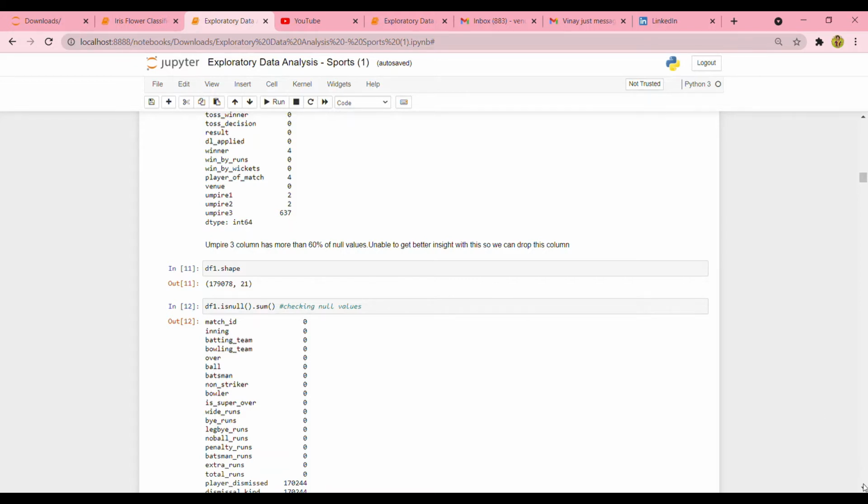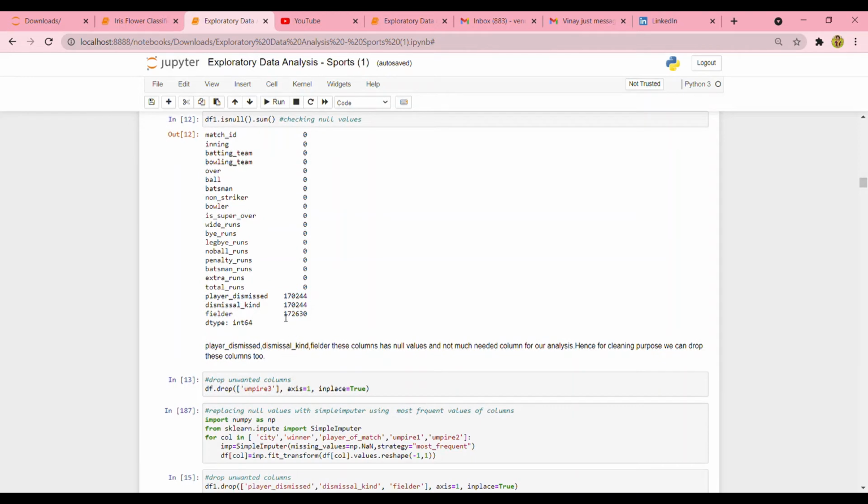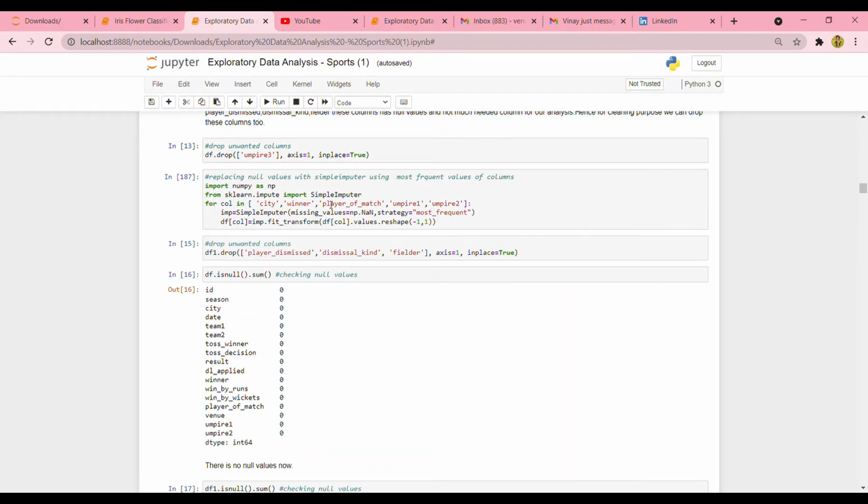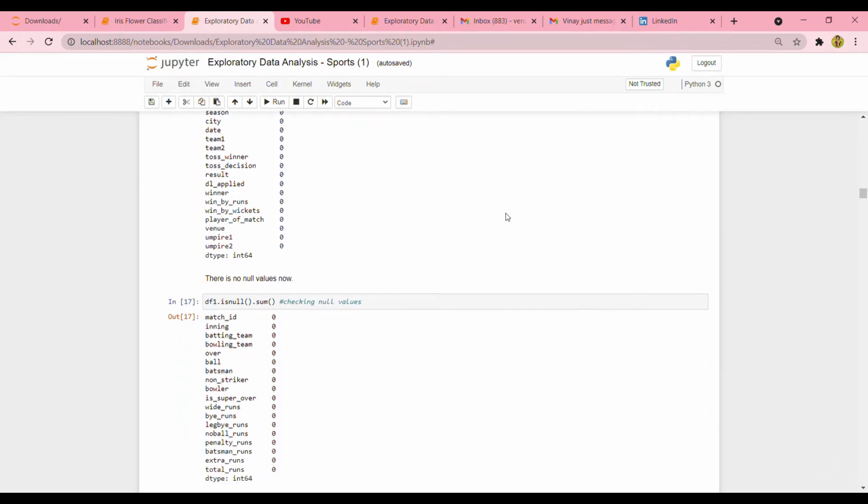Similarly, player dismissal, dismissal kind and fielder columns can also be ignored. The remaining nulls can be handled by using the simple imputer function. Now, the data set does not contain any null values and is ready to initiate the EDA.